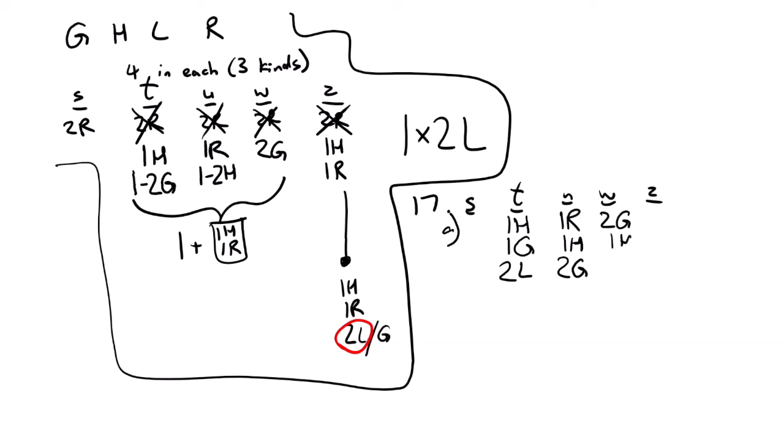So that'll be Ursula. Will be 2 G, and it doesn't really matter. We can put 1 H and 1 R again in Will, right? It's at least one of them, but even more than one is also fine. So we might as well just do that, right? There's no reason why we shouldn't. And then Zeppy, of course, also has 1 H and 1 R, and not 2 lilies because we already got that out of the way. So therefore, it's going to be 2 G's.